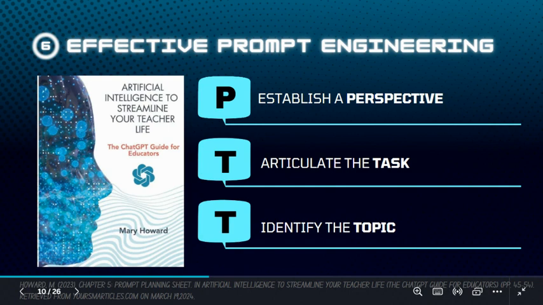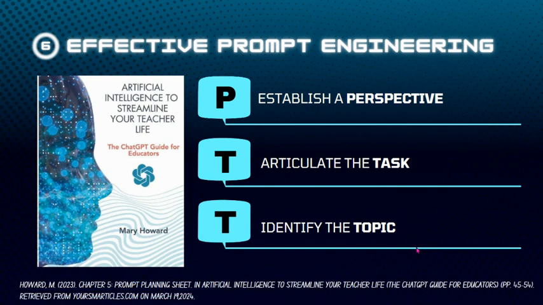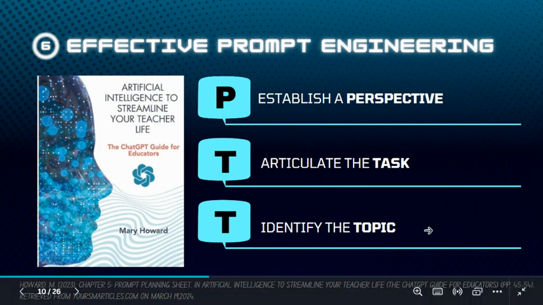When you were watching me prompt the chatbots in the previous video to compare the different chatbots in the table, I was actually just using the second T here, which is giving it a task. I gave it a task to create a comparison table on these four chatbots. But to really get the wish that we want, to have it create that product that we have envisioned in our heads and come out the way we want it to, we have to become a little bit more nuanced, more specific, and clear in our instructions. So this is where the other parts come in, giving it perspective and identifying the topic.